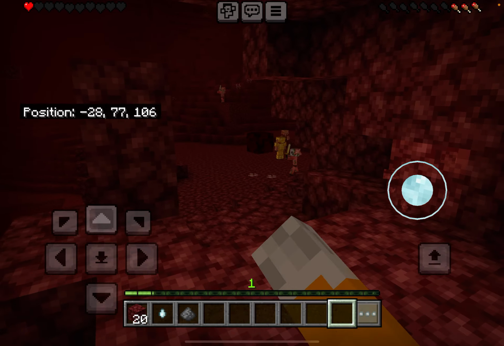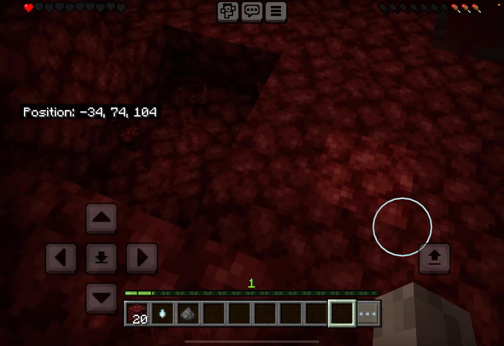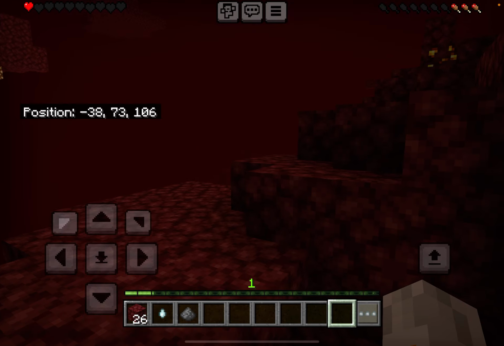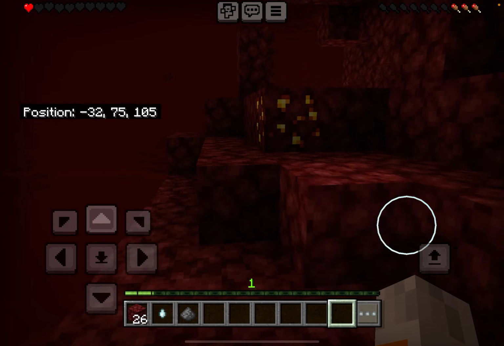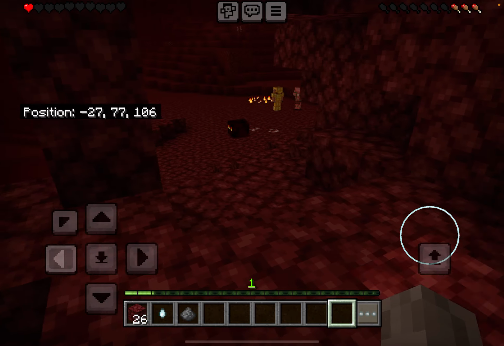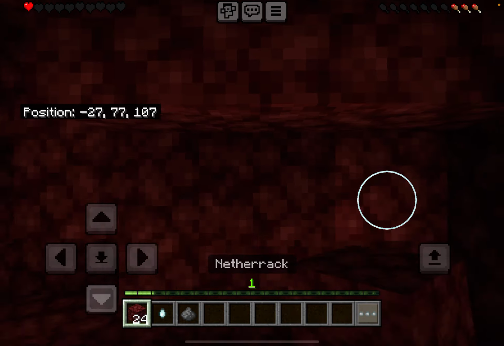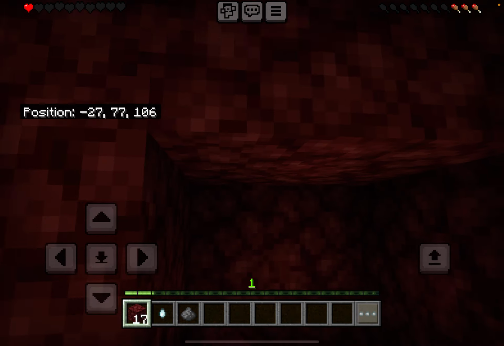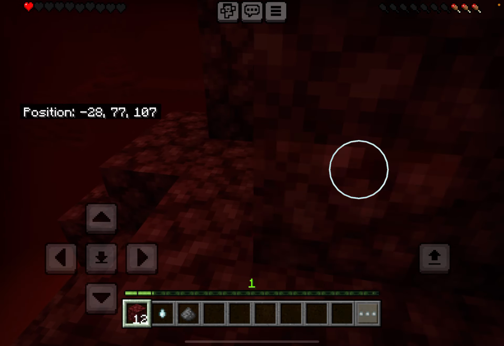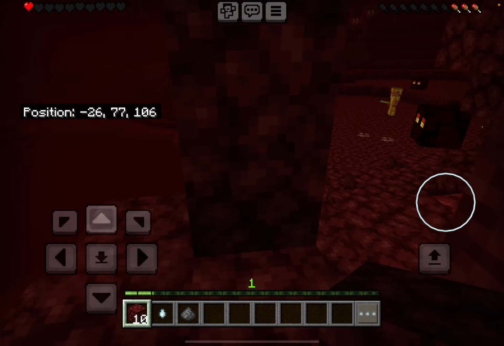Okay, I got a bit panicked there because there was a ghast trying to kill me. I have like 1 heart left. If I go near any piglins or any magma cubes, I would be very dead. At least what I can do is make myself a shelter with whatever blocks I have, a little safe area, like here for example.